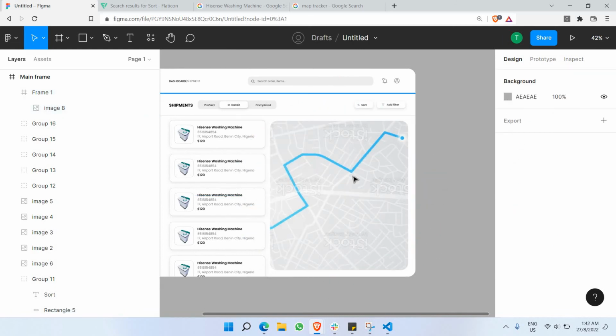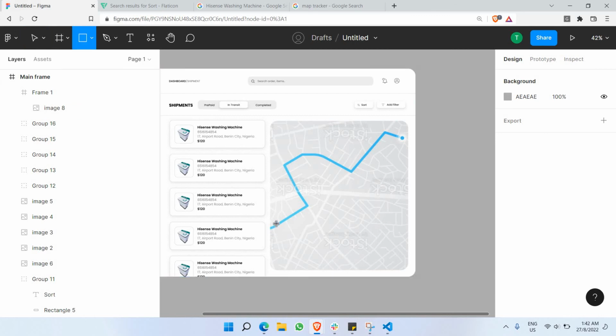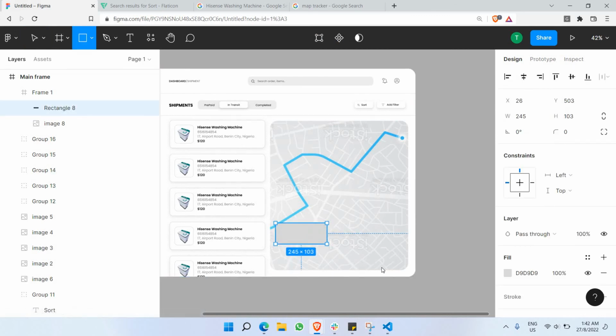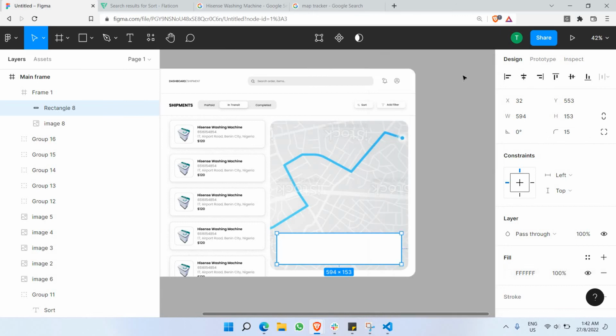Anyways, okay, once we have the map placed, what you can do next is place a shape tool, for example a rectangle shape tool like this, just to fill up some details of your product tracker. We can give it a white color background and some border radius. I mean, not 35, that is too much. Let's give 25. 25 is still too much. Let's give 15. Okay, 15 is just what we are looking for, just enough.